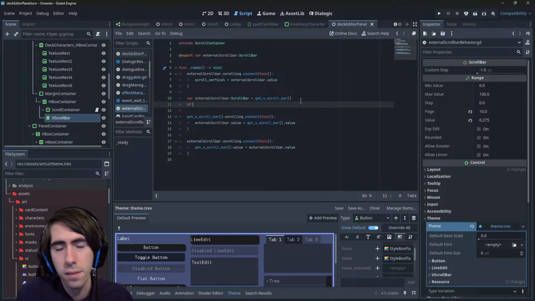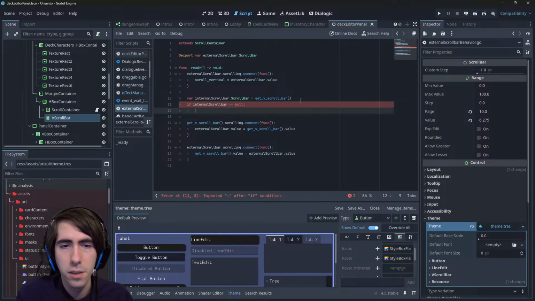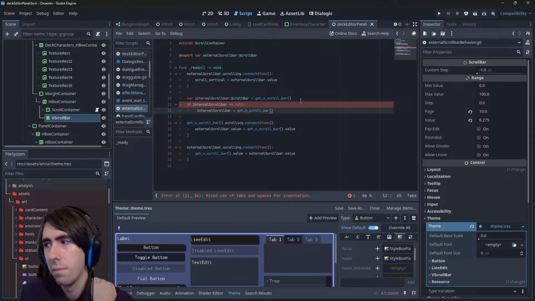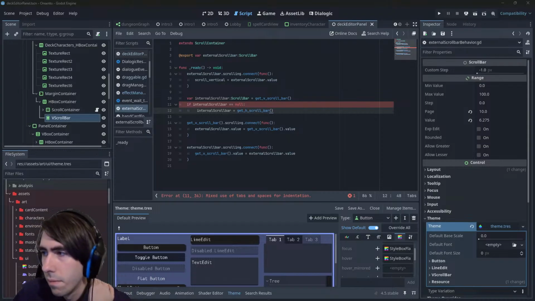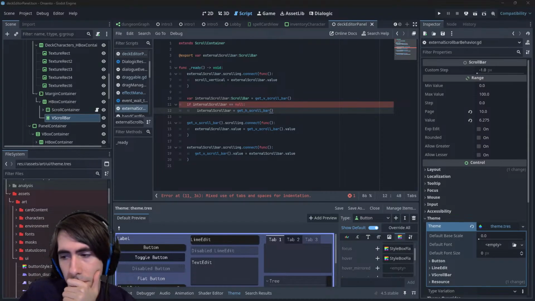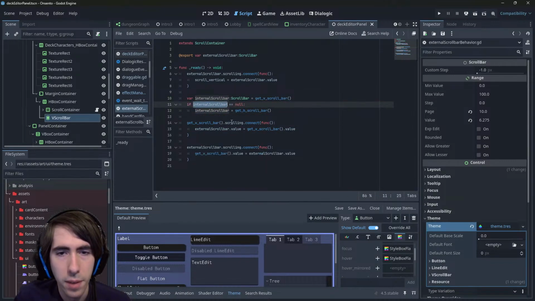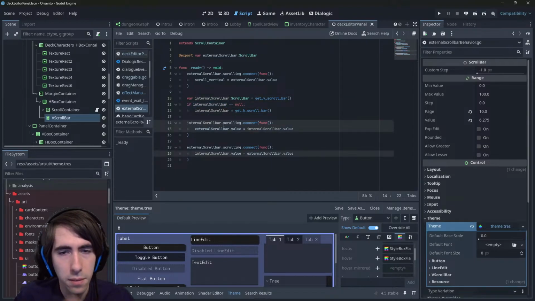And if it's null, then it's gonna be equal to h scroll bar, let's say. Okay. Here we go. And then instead of get v scroll bar, we can just replace.